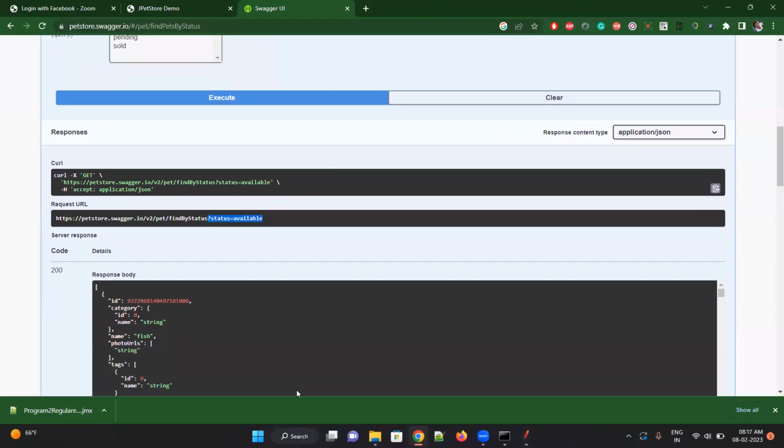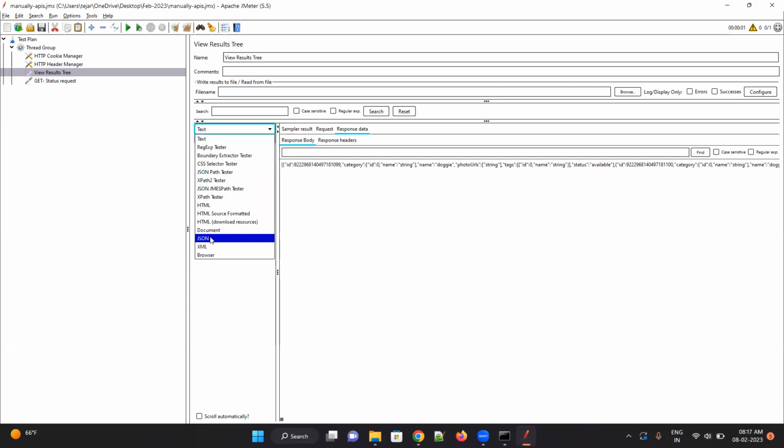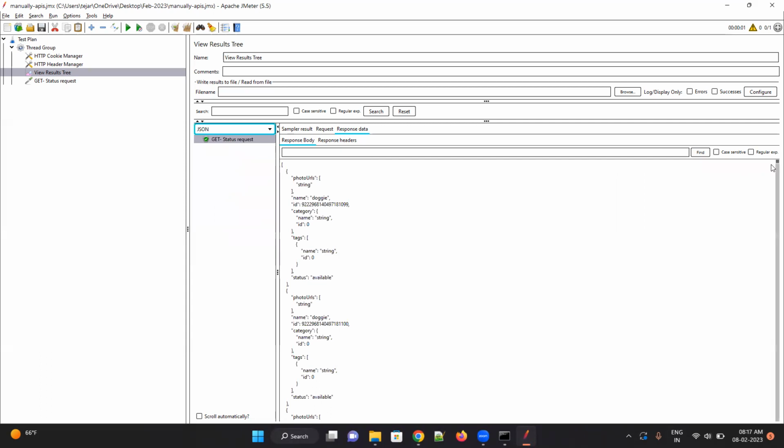If you observe, the response is here like this, no? This way, but here also it's because it's text by default. So if you observe what is the format of this, JSON. Correct. You guys know, right? What is JSON? Yes, sir. It's one of the representations of the data. Okay. So now to look into this in an easier way, let's say in text, here put JSON. Now we will see all the JSON form.